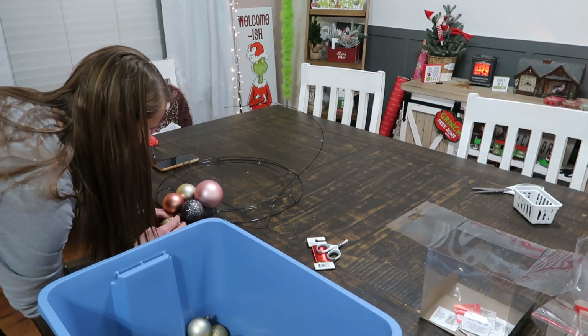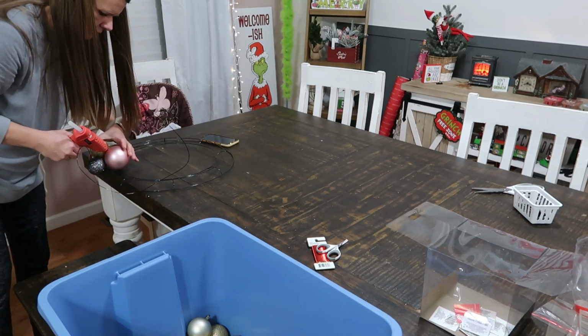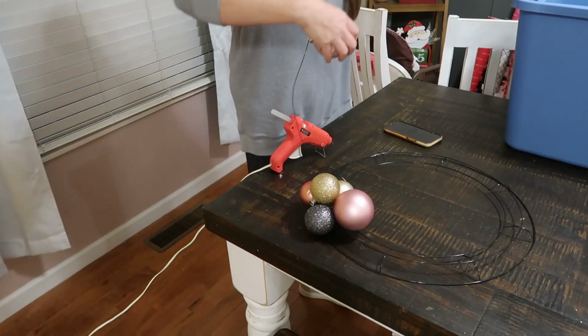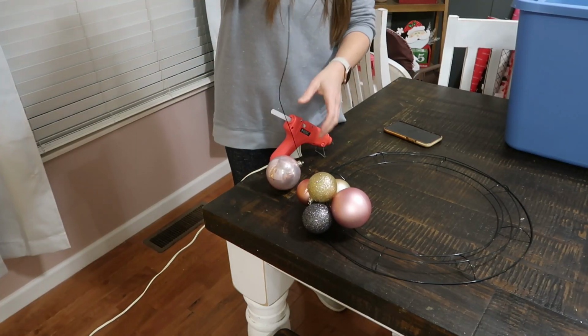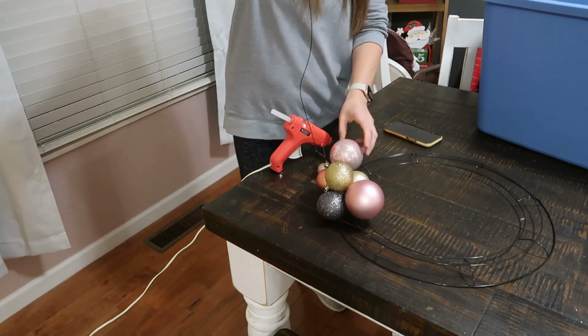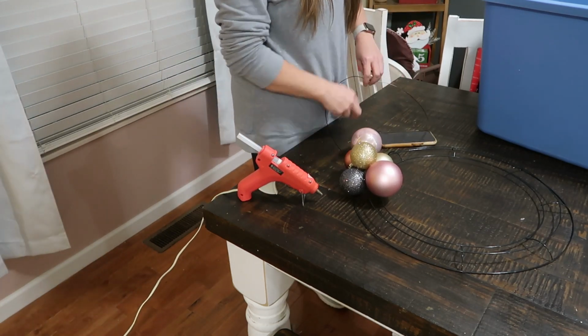But it did turn out pretty. So with this wreath, I started with this little cluster here, and I just did this just to see what it would look like. Just from big to small, filling holes, bunching it up, making clusters. After I did this, I thought it's going to be easier to go all the way around with big and then fill in from there.